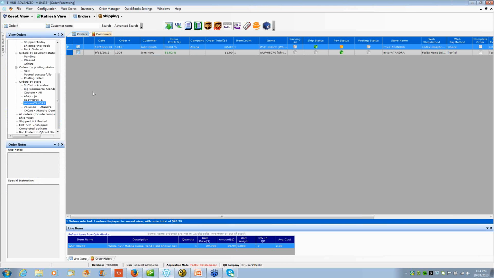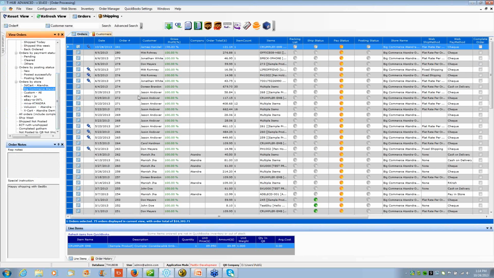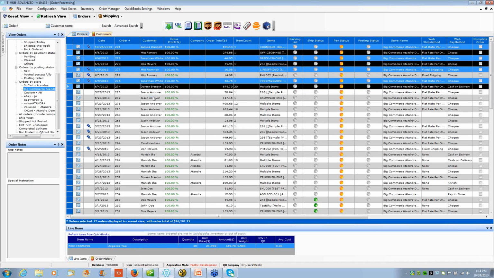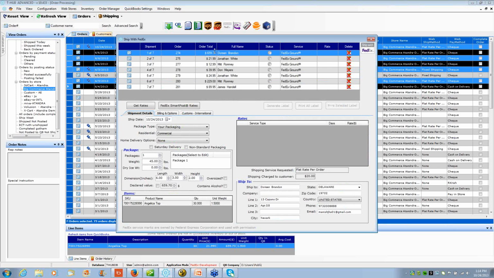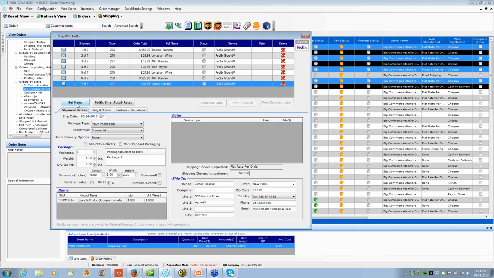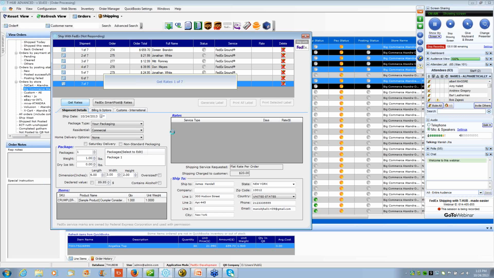So that was just one shipment. Let's go into another scenario where I have some more orders to work with. These are some test orders. So let's say I want to ship multiple orders. I can select multiple orders like that by pressing the Shift and Control keys, and then click on the Ship with FedEx icon. So it brings up all the selected shipments on the screen. I can go through each and change the weights if I want to, and then say Get Rates. So now it will go to your FedEx account and pull down rates for all the selected shipments.